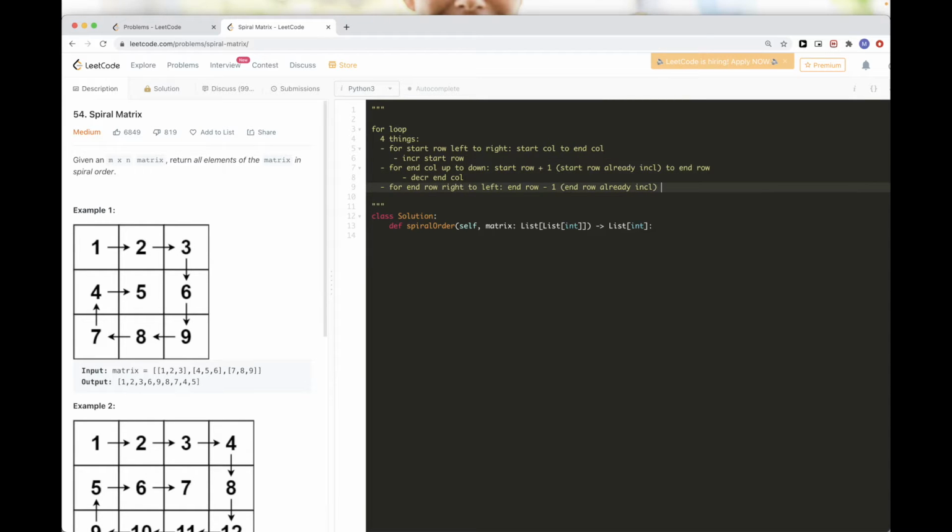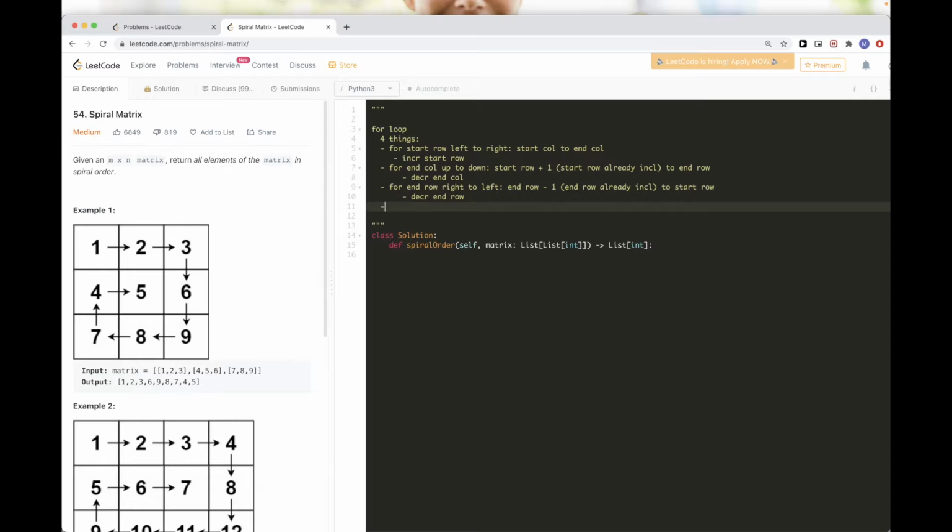And then we'll need to go to start row. And then here we need to decrement end row.